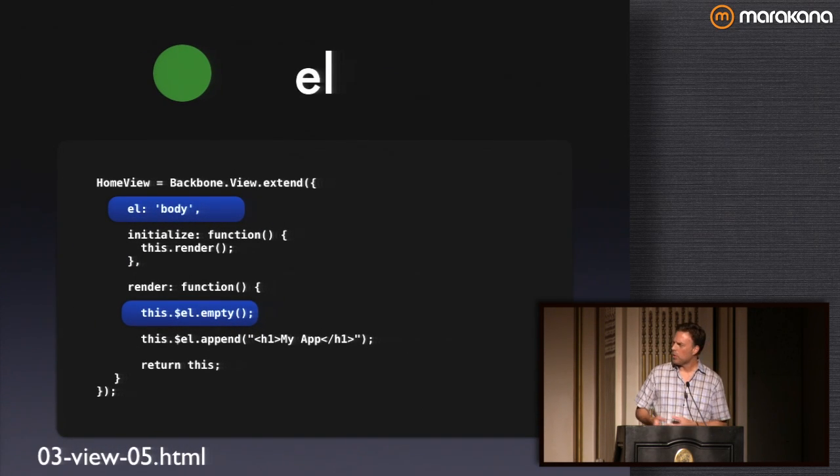But what if I don't want my box to be a div? Let's say I want my box to be the entire body for my page, or maybe I want to target a class or another HTML element. You can definitely do that using Backbone. Here I'm setting my element to a specific HTML element, the body. And inside my render function, I'm actually emptying it out first. The reason you'll do that is because if you don't, you'll end up re-rendering the same content into the same element. And you don't want to keep re-rendering multiple times, especially if you're listening for events that are being triggered multiple times.